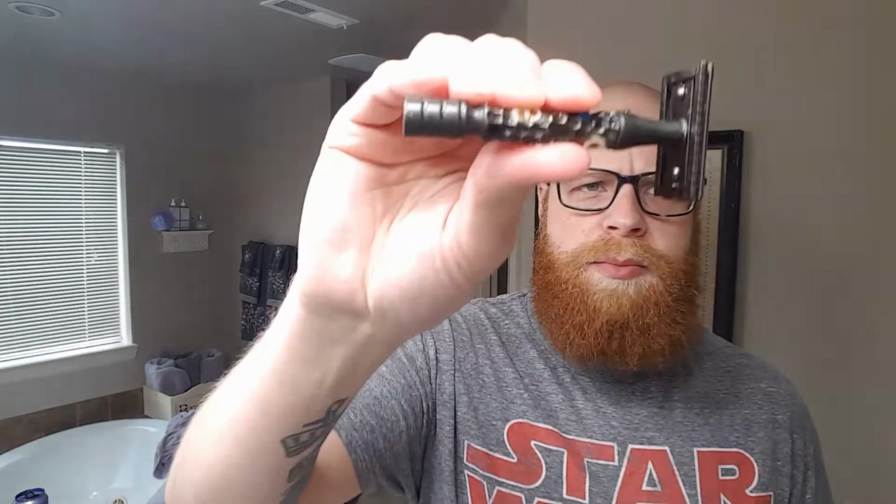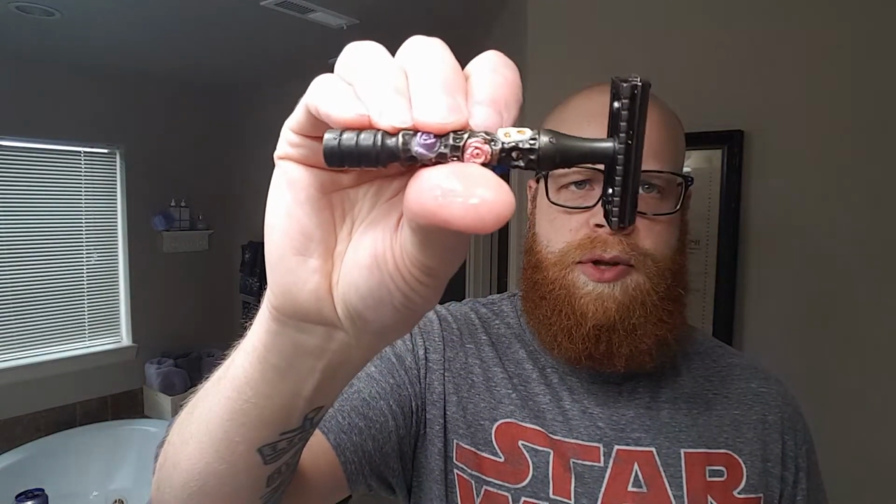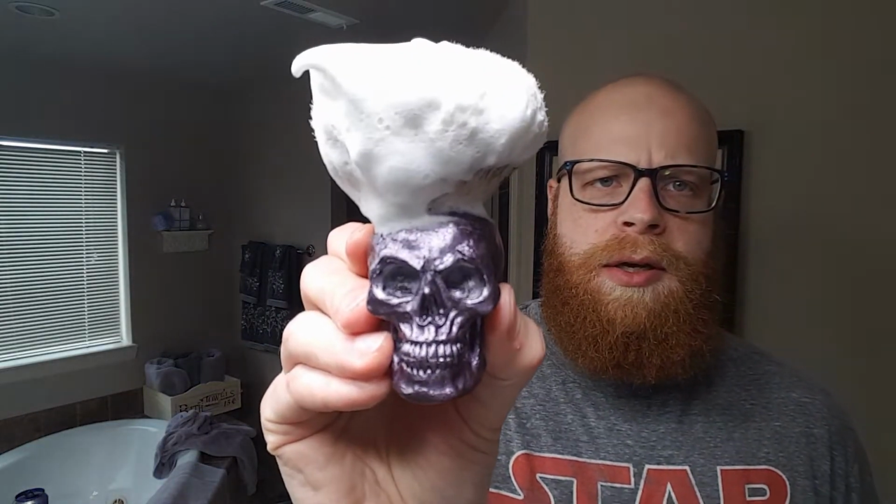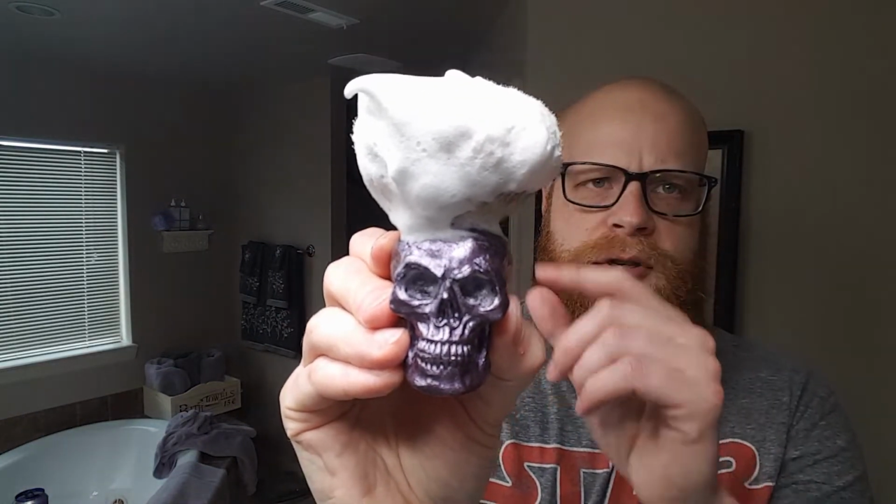Really, really good. I'm going to be using my Rod George handle with a V3 head from Maggard's with a Gillette 7 o'clock black. And then I'm going to use what's very fitting in my mind, my Marco Rinaldi purple skull with the silver tipped knot. So I'm going to go ahead and wet the head, add a little cube.